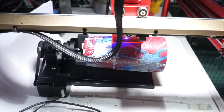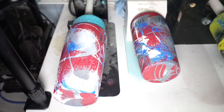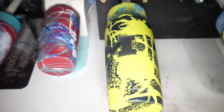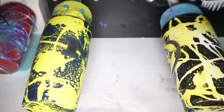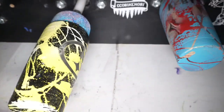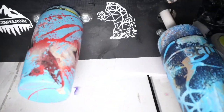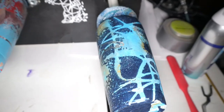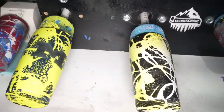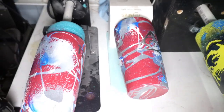You don't want to leave the room because this can start fires. But hey, once you're done, you get some awesome results. I put these on the turner and got my epoxy mixed up. I did one layer of epoxy and made sure to come back and hit it with a heat gun every 30 minutes for the first couple of hours to make sure there's no bubbles. The different sports teams and the different colors turned out pretty darn cool. Once the epoxy dried overnight, these are the final results.